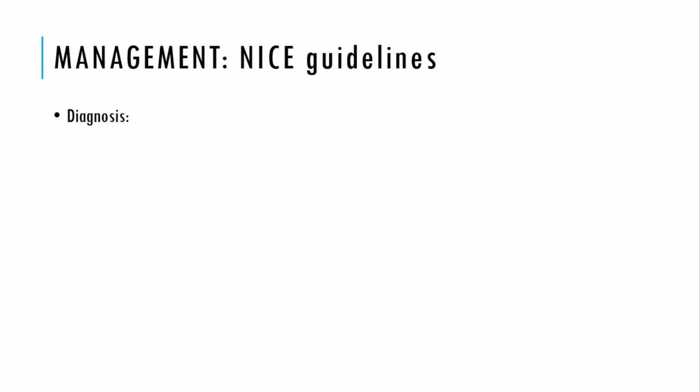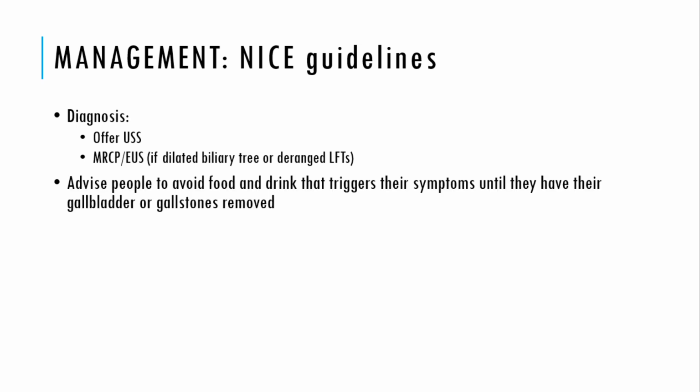Regarding the NICE guidelines, for the diagnosis, we should offer all patients that have a convincing presentation a diagnostic ultrasound, and if we see on the ultrasound scan that there is a dilated biliary tree, or if the patients have deranged liver function tests, we should offer them more evaluation with either an MRCP or an endoscopic ultrasound scan. We should advise people to avoid food and drink that triggers the symptoms until they have the gallbladder removed.